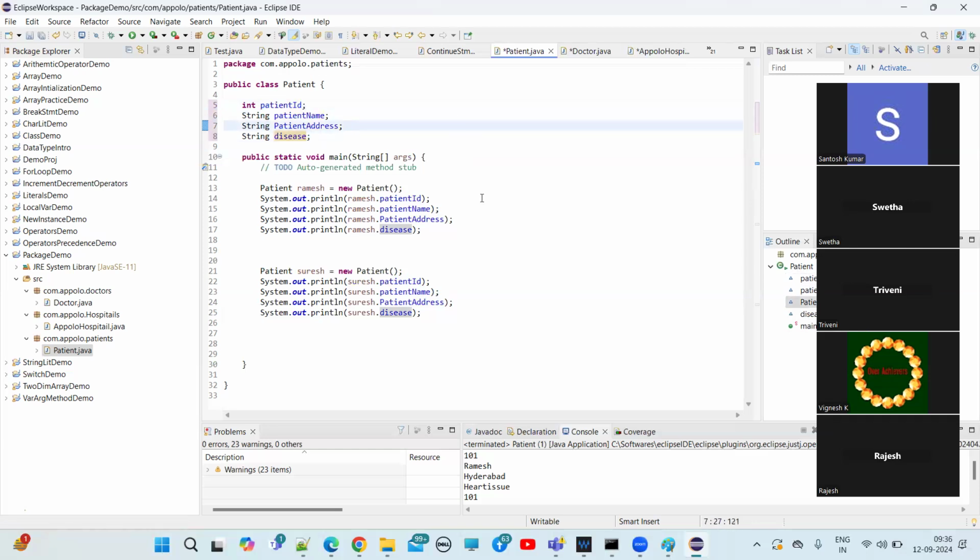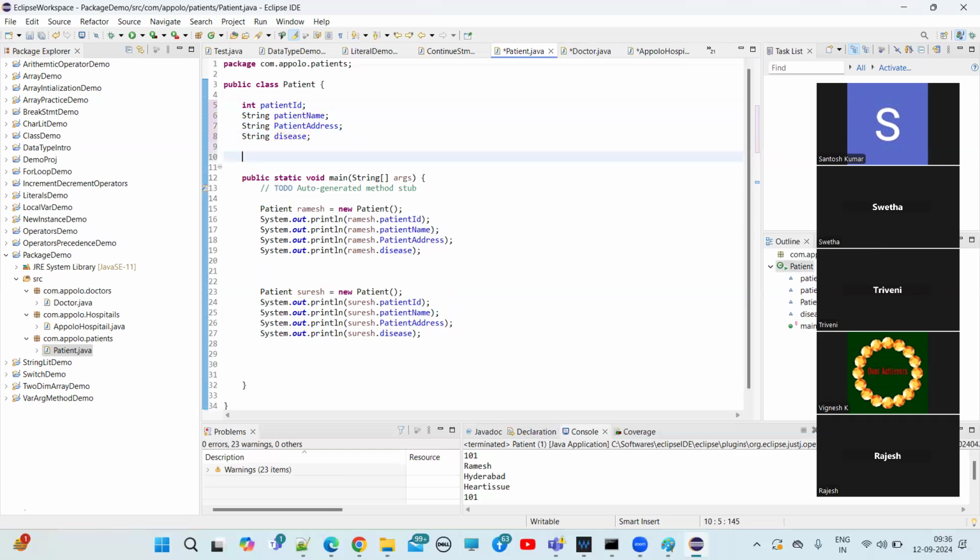Now what I'm doing is creating a Java bean class. A Java bean is nothing but a Java class which has setter and getter methods, guys. We call that class a Java bean class.